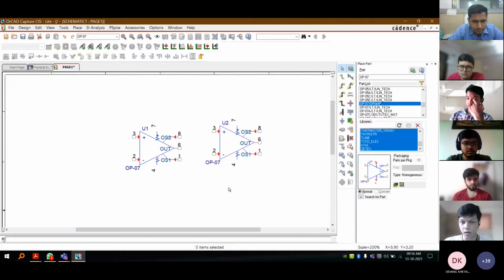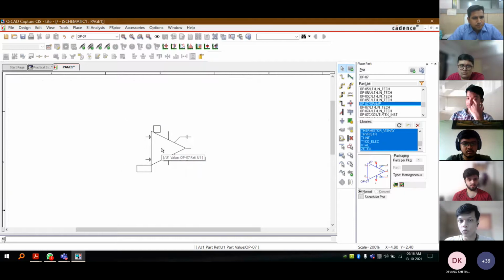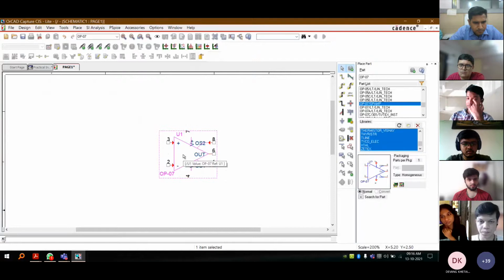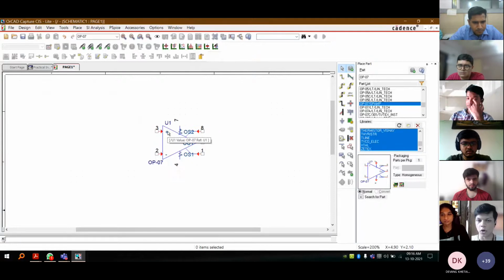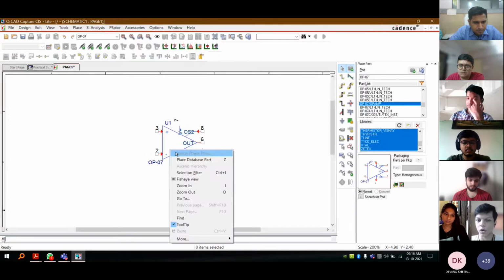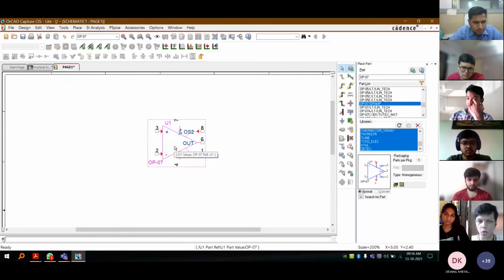And then if you want to delete a component, all you need to do is click on the component and press the delete button. One good thing about OrCAD is that you can move components around really easily. I can just drag and hold on the op-amp and I can move it around. Now what you'll notice is that the positive or the non-inverting terminal is situated above and the inverting terminal is situated below. We don't want this as we're used to the other convention. So all you need to do is right click on the op-amp and just do mirror vertically. Just press the mirror vertically button. So that sorts your directions and polarities out.